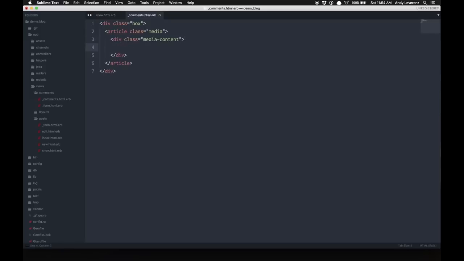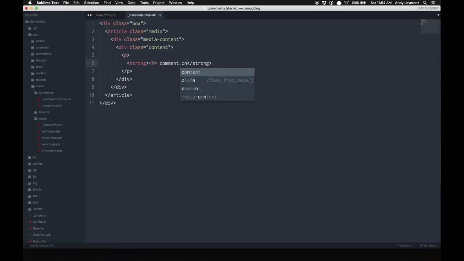And if you don't have Emmet installed, that's how I'm doing this dot notation. Really recommend it on whatever code editor you use. Kind of a lifesaver. So you could just do p and strong. Inside that, we'll have the comment name. And I'm going to actually put colon and then the comment itself.